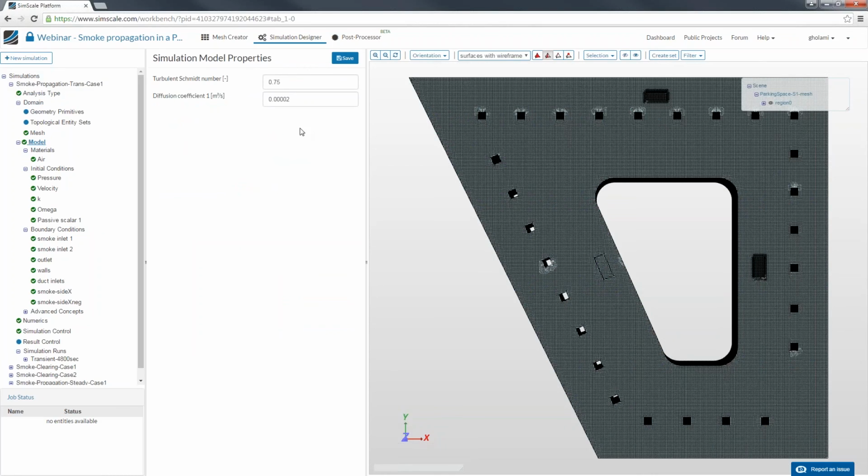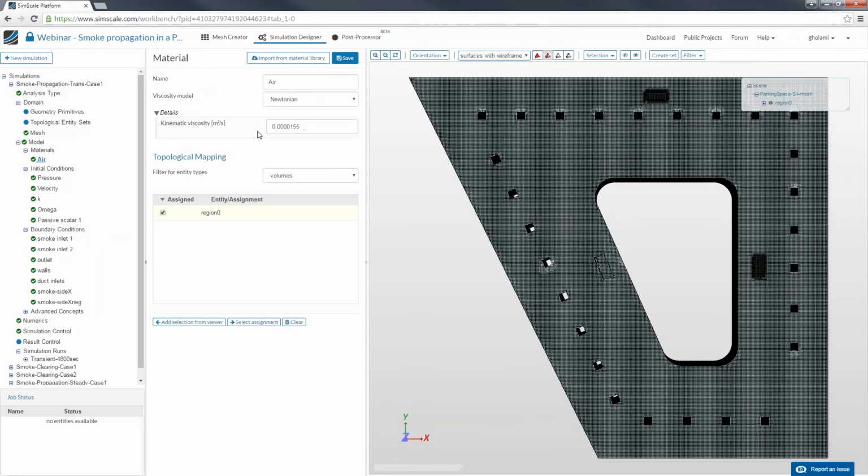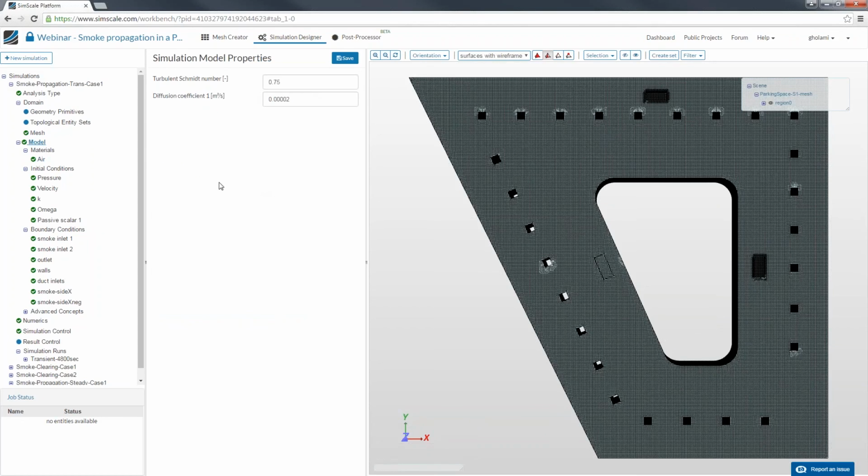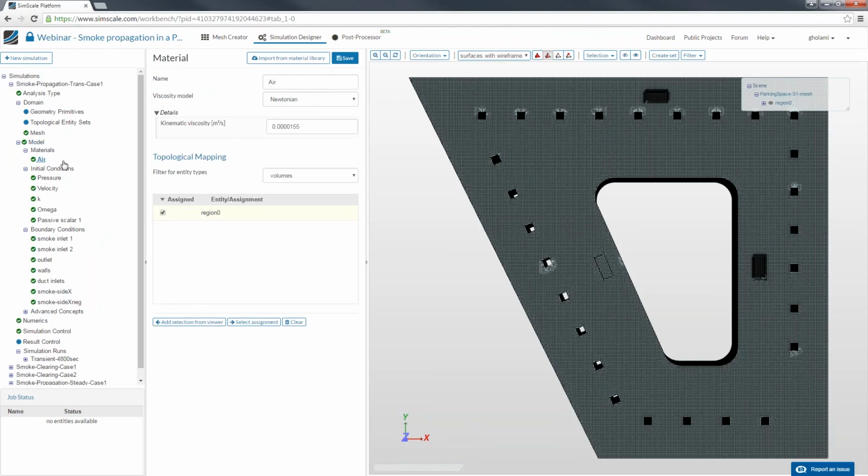Here in the model, I define two parameters that are specifications of how the tiny particles that are smoke move around inside the air. These two are really properties of the material. In this case, you will see we use air as the properties defined here. These two parameters show how the smoke moves around inside air. So I added the material air.